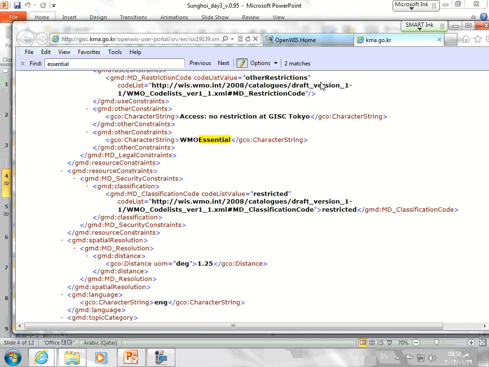So we have some WMO essential data and some WMO additional data, and there are some access rights or constraints to them, and there's WMO other, where we don't know exactly what the constraints are.